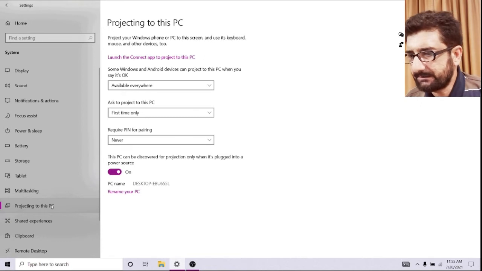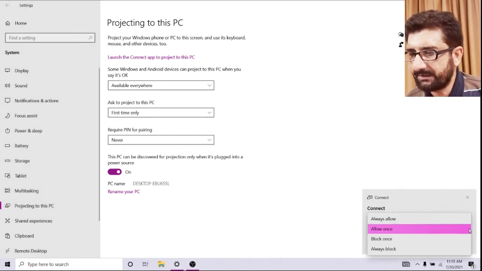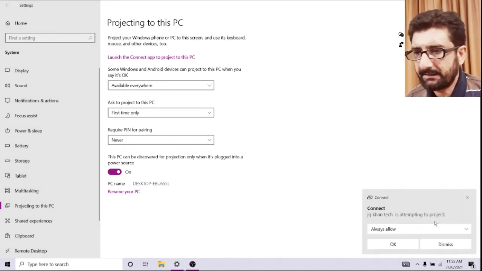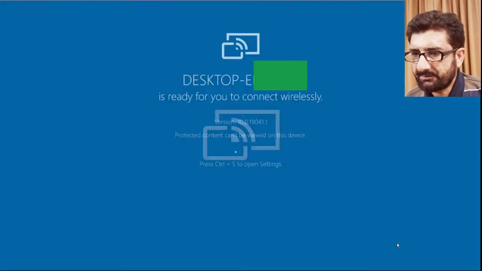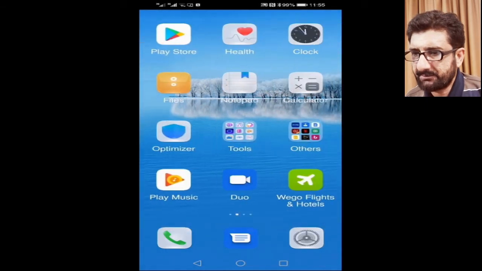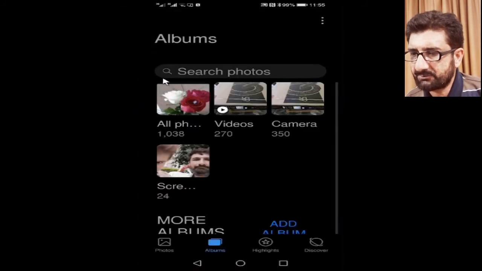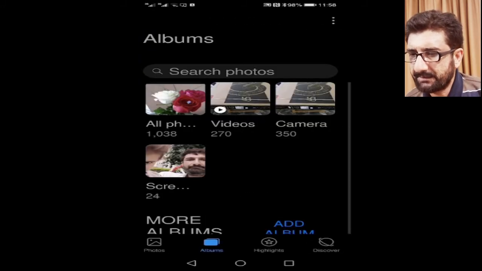Now you can see that another wizard appeared, and select Always, press OK or choose whatever you require. Now you will see that the mobile is available on screen. You can see that you can control your mobile from your hand, and you can see it on a larger screen, and now you will use it through mouse. This is controlled through the mouse of your computer.